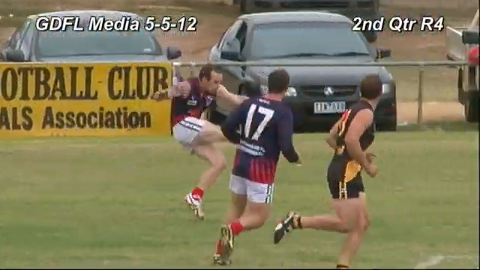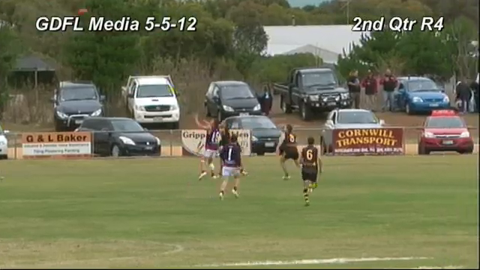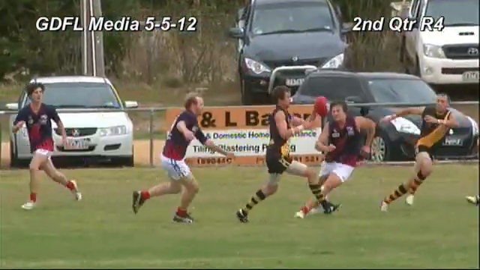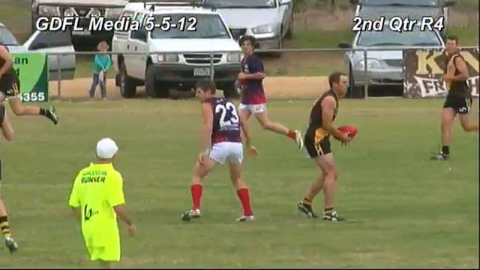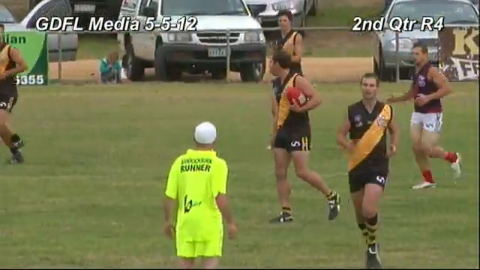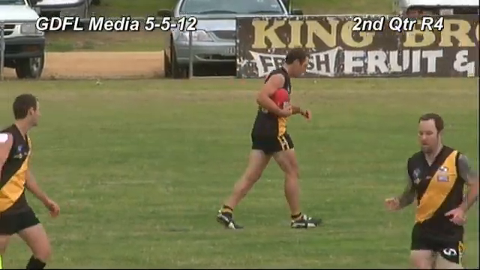Adrian Carter with the ball. He kicks long up towards the half-forward flank looking for Pittman. Off hands it goes. Ball comes to Dylan. Dylan gives a quick chip kick back into Taylor. Taylor, we've got a blood rule, have we? Oh, yes, indeed, we have.